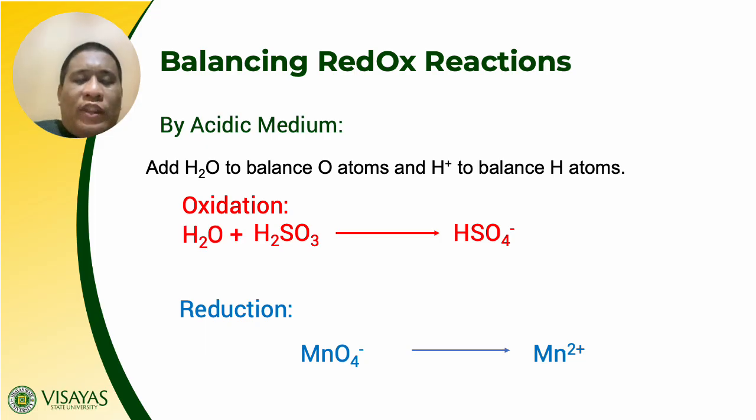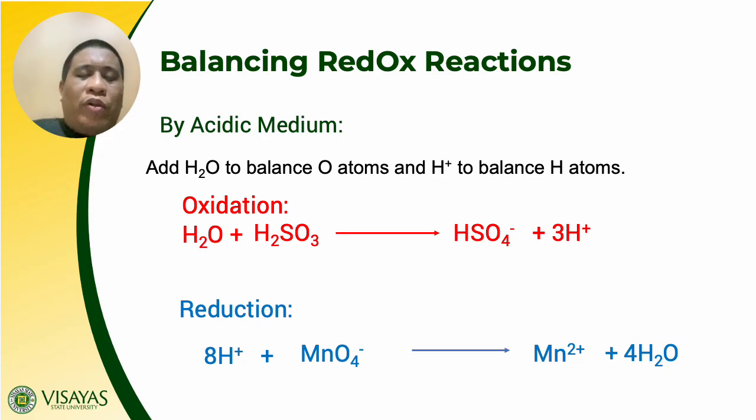Now, since we have balanced the oxygen, we need to balance the hydrogen. All in all, in the reactant side for the oxidation half reaction, there are 4 hydrogens, and there is only one hydrogen in the product side. To balance this, we add 3 H plus ions. For the permanganate and manganese, we can add 4 H2O molecules in the product side, and equivalently we have 8 H plus. Since there are 8 hydrogen atoms in the product side, there should also be 8 hydrogen ions on the reactant side.